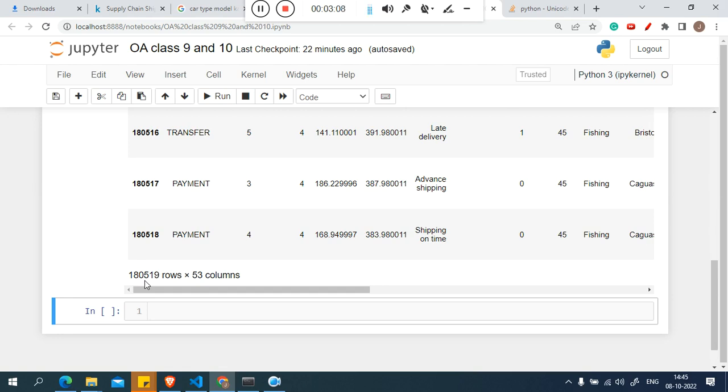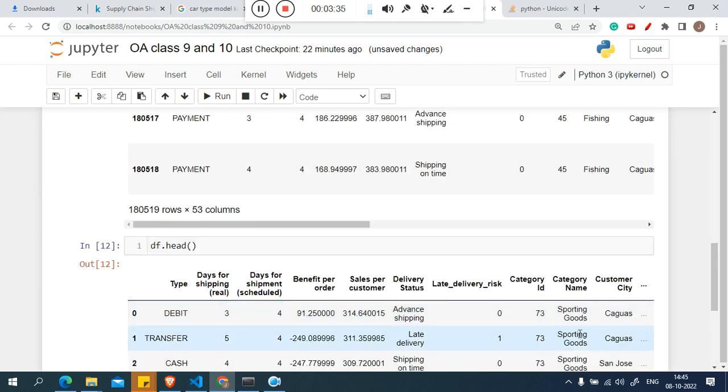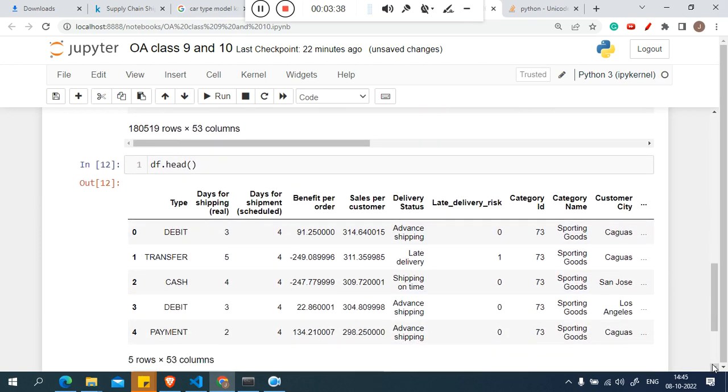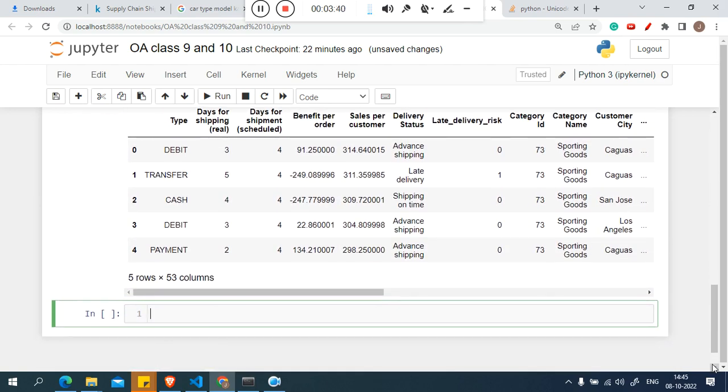Without a computer we can't read that, and we can't identify the hidden pattern inside this data and what information is available inside it, right? That's why we need to do analytics. So first, we just see the head. The normal thing is df dot head, and you will get the top 5 rows. So I called it and got the top 5 rows. This is the first step.